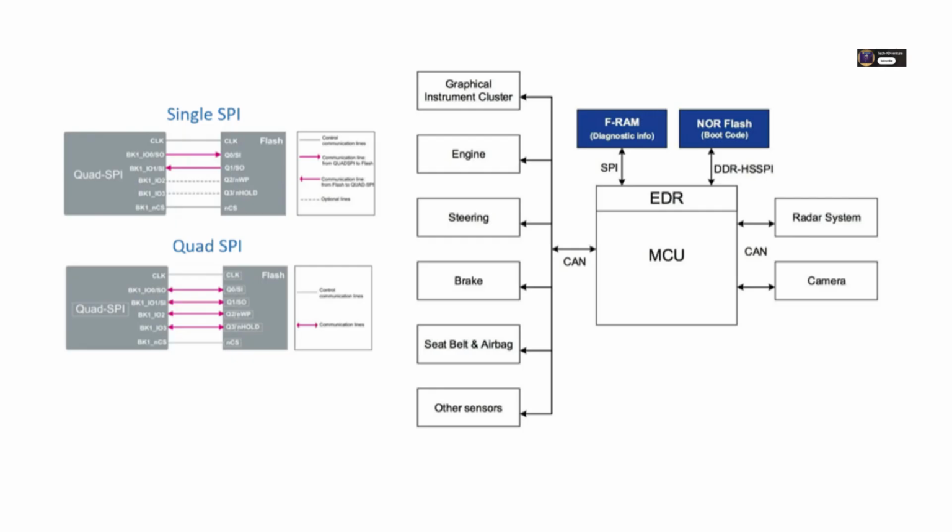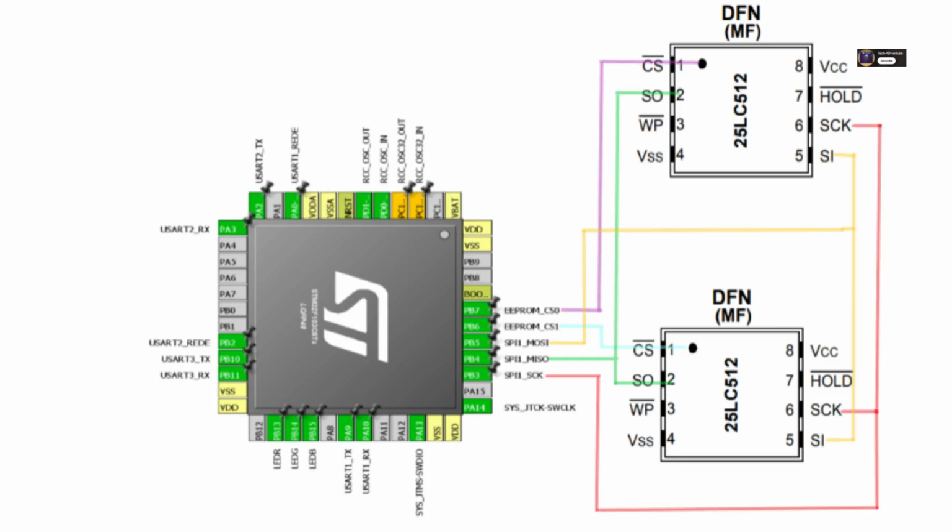What about erasing? To erase a sector, usually 4 KB on NOR flash, again, first send the write enable command, then pull CS low. Send the sector erase command byte, followed by the 3-byte address of any address within the sector you want to erase. Then pull CS HIGH. And just like programming, you must poll the WIP bit in the status register until it goes back to 0. Erasing takes time, often tens or even hundreds of milliseconds. Don't try to do anything else with the chip until WIP is clear. Okay, erase also needs write enable and polling WIP.